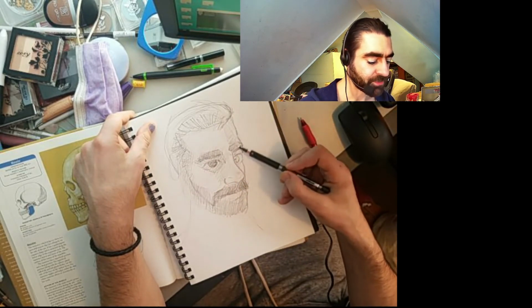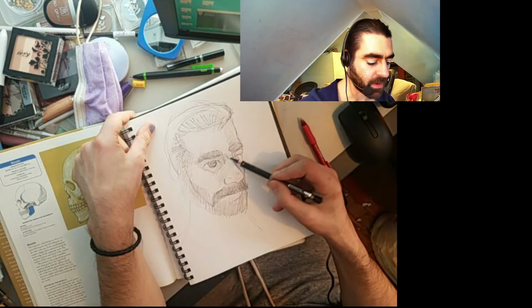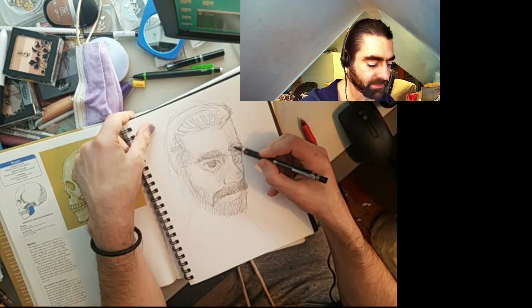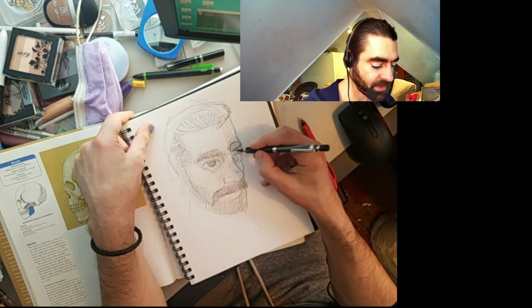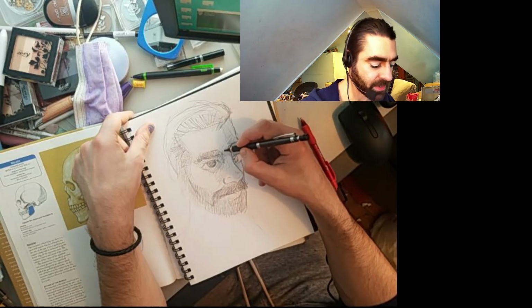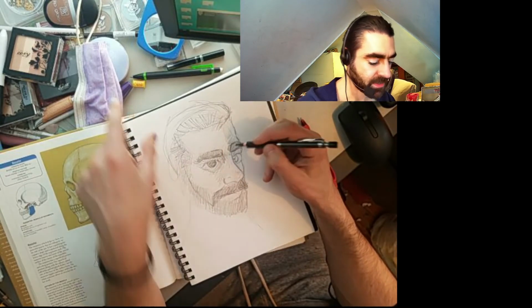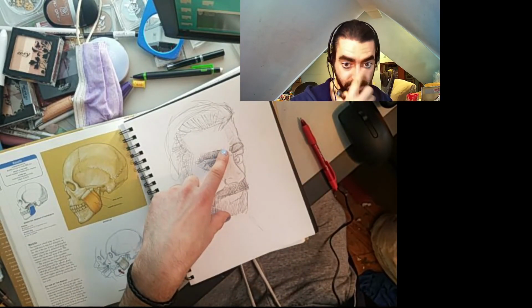It's weird how you can be drawing for a really long time and then out of nowhere be like, see, this is all moving in this direction. I can see it so clearly now. This is all moving in this direction, but this is moving up there, which is clearly not right. So I think I need to keep moving it over. I think I just have to start here instead of here. I'm starting down here and moving that way, but I should really start right here.